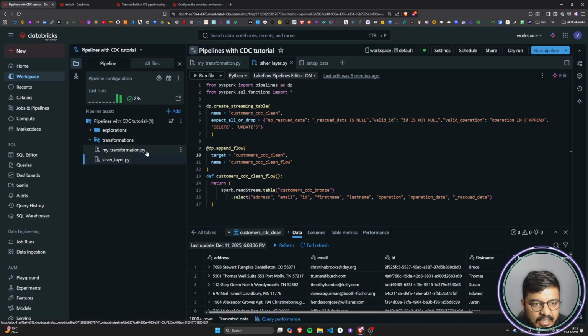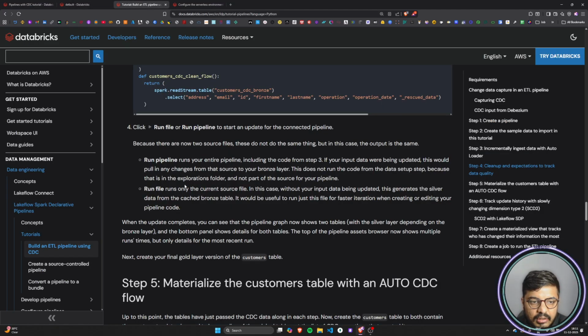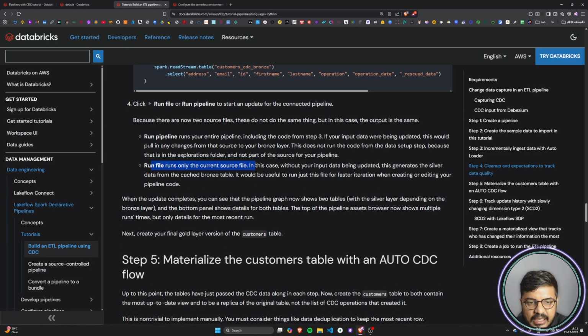It first ran my transformation.py file, and then it ran this silver layer.py file. Run file runs only the current source file. In this case, without your input data being updated, it generates the silver data from the cached bronze table.